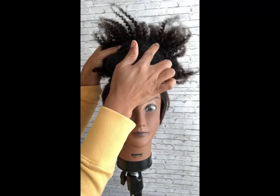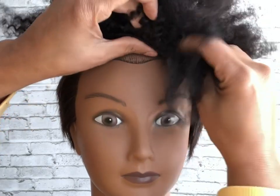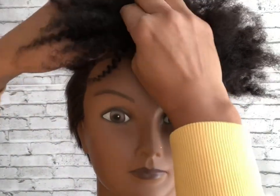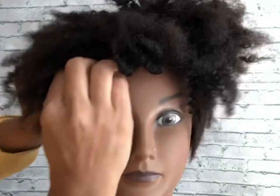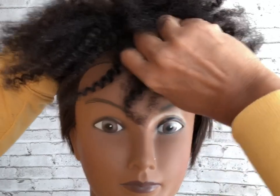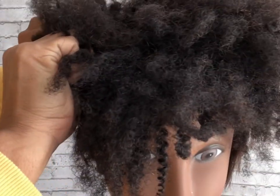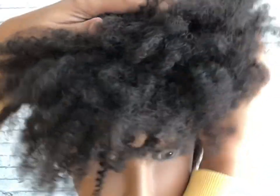I'm sliding the comb of the clip underneath the braid and then I'll close the clip, and then I'll proceed to move around to the clips around the sides and the back. We have clips all around the base of the hair unit. You can also start in the back first — it's just whatever your preference — but we want to make sure those clips are securely clipped on and fastened to give us the most secure fit. Now I'm just working around the sides; it's always a challenge to do this on the mannequin because the hair is so slippery. I want to make sure I'm getting it underneath and it's closed.